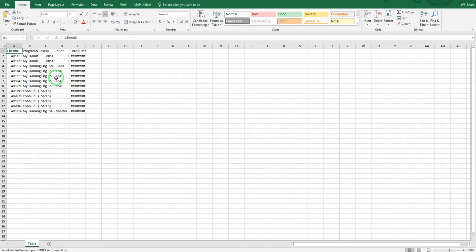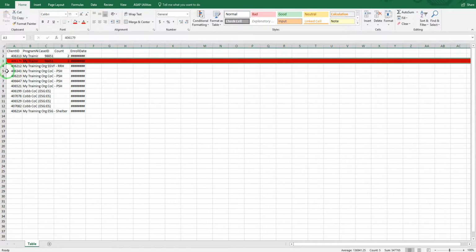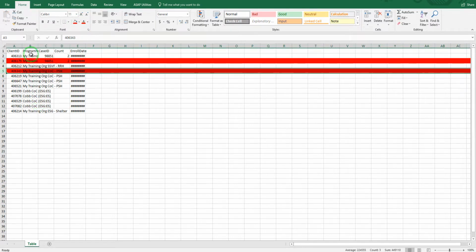And I find that saving it in Excel is much more helpful than just having it as a viewable report within the system, because now I can go in and as I fix these, for instance, I could go in, highlight the ones I fixed. I've got a document I can kind of work from. I can sort it. I can do things like that.